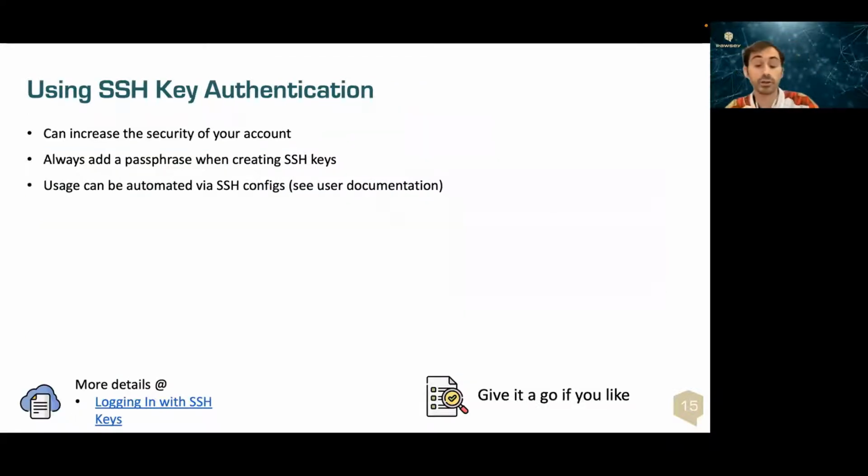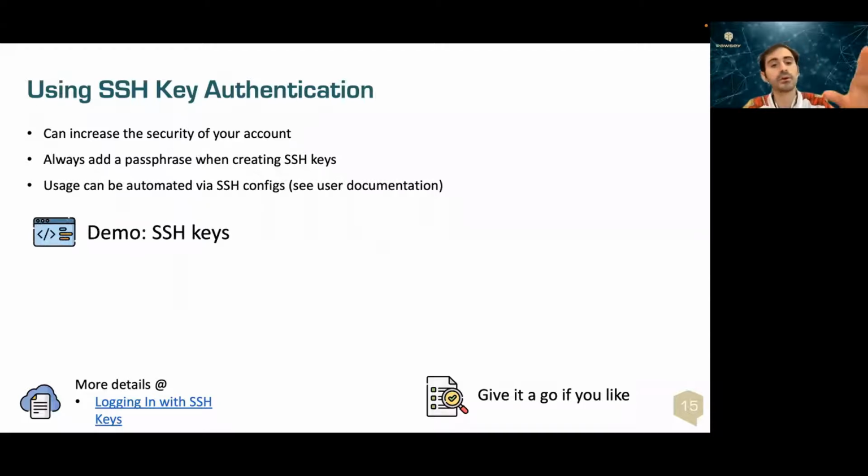Okay, let me just show you a quick demo on how you can improve the SSH connection to Setonix and the security of it using SSH keys. So this is going to be recorded as well, so it will be there for the record. Let me show it to you with a demo. Today, I'm just going to show you how to create and use the keys for once. There are ways documented in the Pawsey user documentation, with link below, to automate this process to make it a bit more user-friendly if you log in frequently as a user.